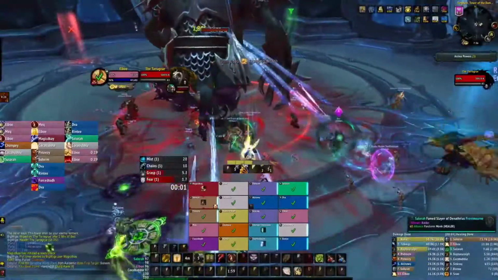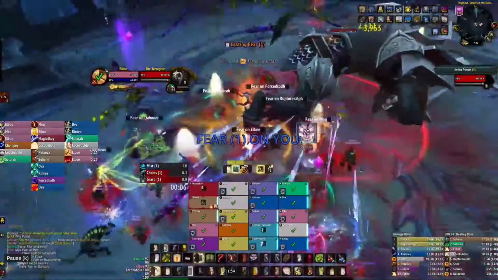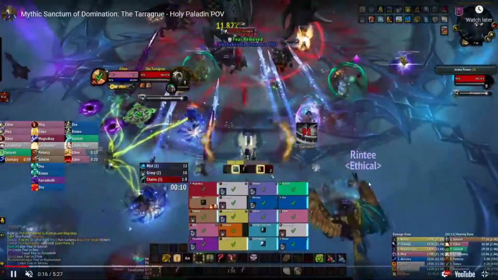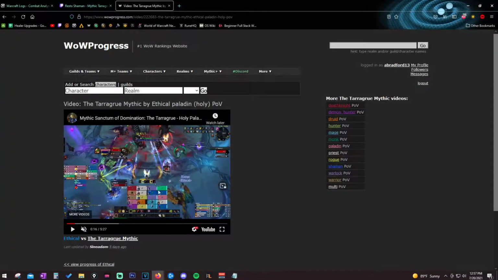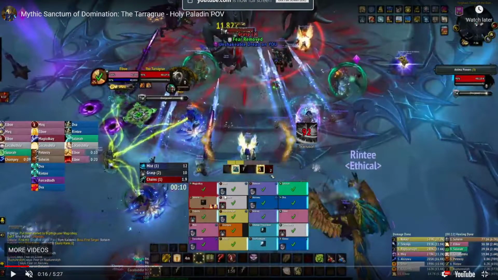So first off, when starting this fight, one thing I will mention before we get into this is that this footage is unfortunately not mine. I forgot to record our kill, so I just found footage using WoW Progress. This is from the guild Ethical. I think they killed it week 1, and we basically have a really good representation of the debuffs and whatnot on the raid frame, so that's why I chose this.